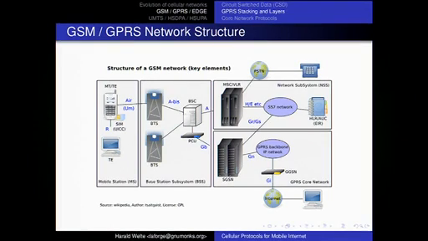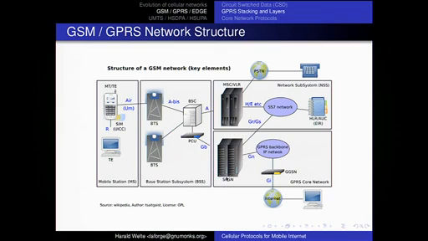Let's look at our standard diagram of a GSM and GPRS network. We have our mobile phone somewhere over here on the left-hand side, which connects over a radio interface called the UM interface to a device called the BTS, the base transceiver station. From there, it's backhauled over typically an E1 line running a set of protocols called ABIS to a device called the BSC, the base station controller, which connects to something called the PCU, the packet control unit, which then in turn uses another E1 line with another set of protocols called the GB interface to the serving GPRS support node, the SGSN on the bottom here.